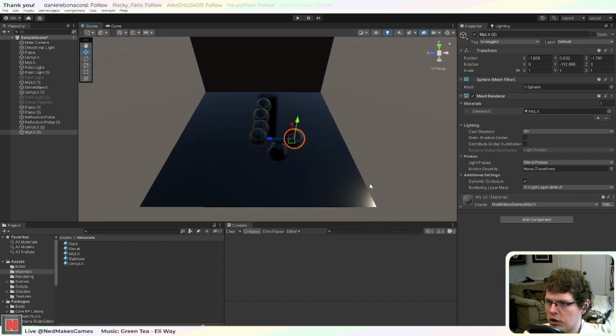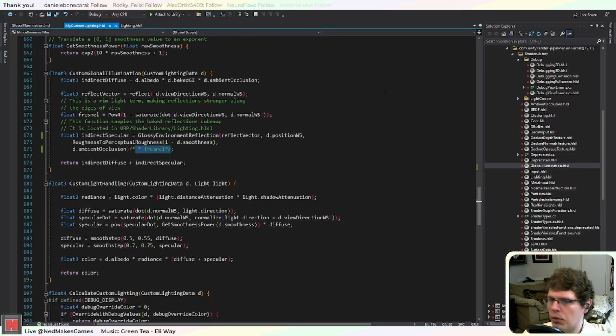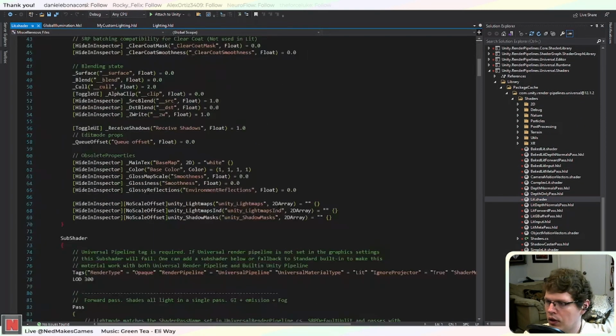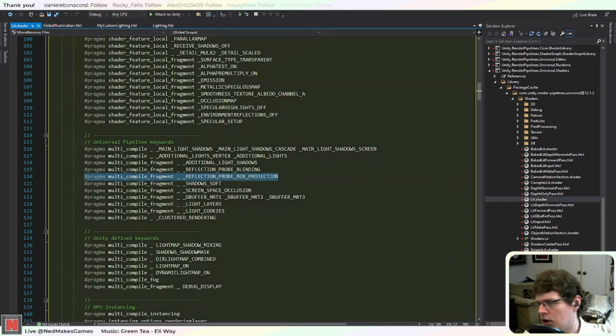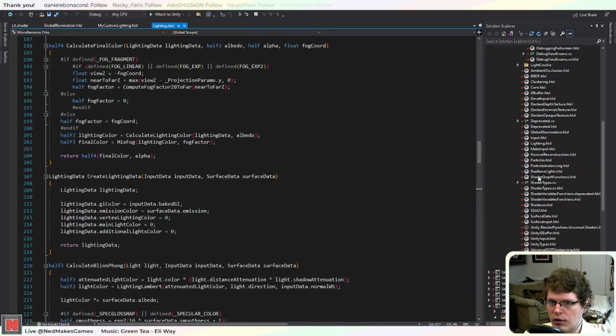It almost looks like box projection doesn't have any effect. But the reason I'm kind of surprised is because there's a keyword. Yeah, reflection probe box projection. So I don't know what that does if it already seems to work.